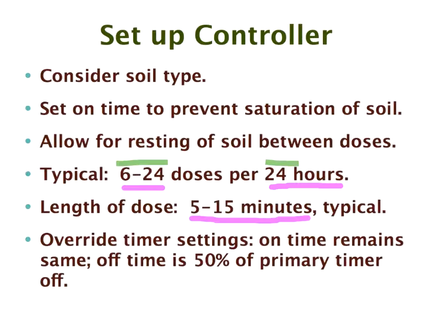The second float from the bottom is the pump enable. So if that's down, the pump won't go on. If it's up, the pump is able to go on. And then if the timer says pump on, the pump will go on. And when the timer says pump off, the pump will go off. The next level is what we call an override timer level. And when that goes on, it means that the tank is filling up more than we like. The tank isn't at the top yet. It's not full to the top, but it's close to the top.